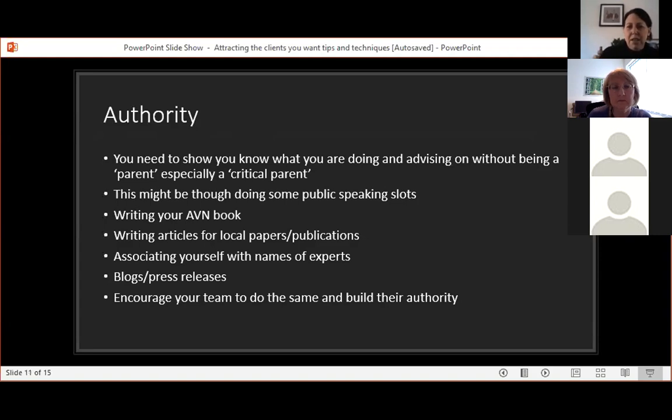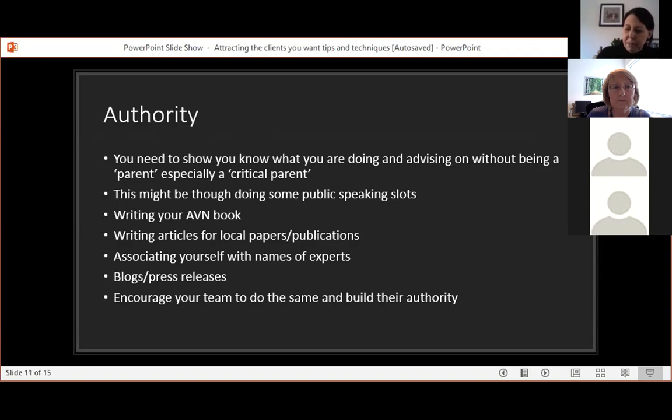Offering and writing articles for local paper and publications. This is a great way of getting your name known, getting yourself even some free advertorial work there, almost getting yourself free adverts. But what's actually great is you're actually writing as an expert and actually sharing your knowledge. And that's when people come to you because they think, well, this person knows what they're talking about. They're the person I want to do my accounts. They're the person I want to support me with my business.